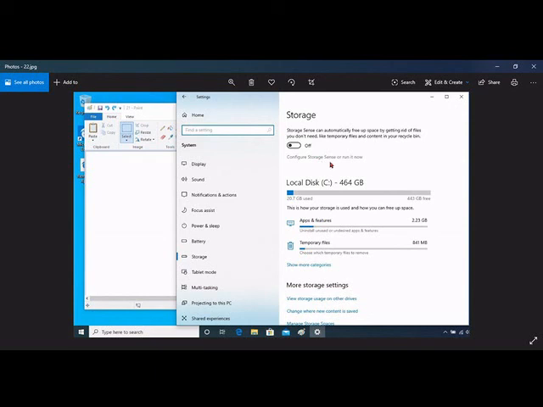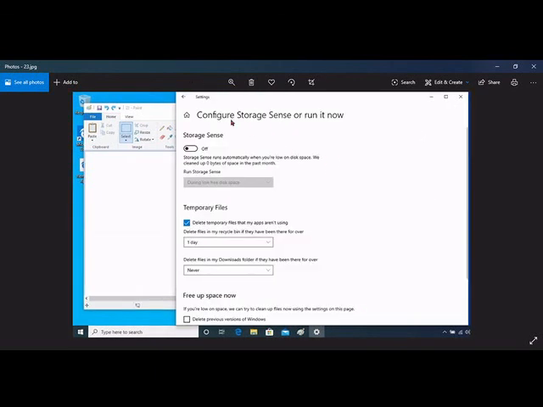However, come over to this configure storage sense, and this is a very useful little thing here. Personally, we can turn this off here, but on temporary files, you can actually press delete temporary files that my apps aren't using and do that every day or every week or every month. That's a very useful way of keeping temp files out, including those that are produced by your internet browsers, but also all sorts of other apps. Keep them out of your machine. That way you can clean up your machine and actually save space as well. So that's always a really useful little tool there.